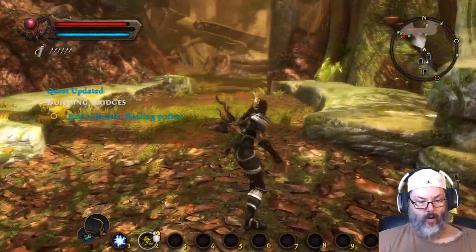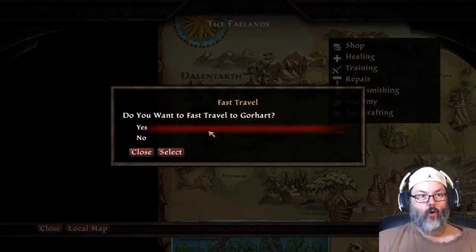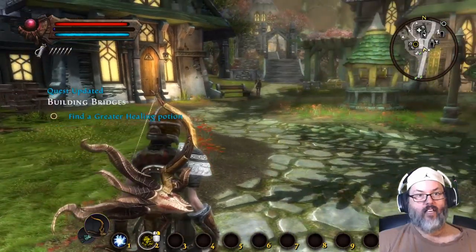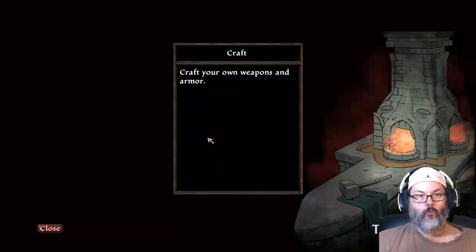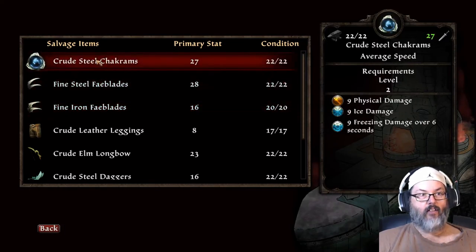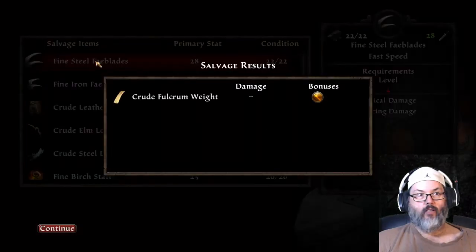All right, so I need a greater healing potion. All right, let's go ahead and teleport back to Gorhart. And we're going to have to go steal. I guess we could buy one. All right, remember what we learned last episode. Go do your breakdowns before you sell everything. So bucklers are finesse, so we're going to take that. The physical damage might help us at some point.